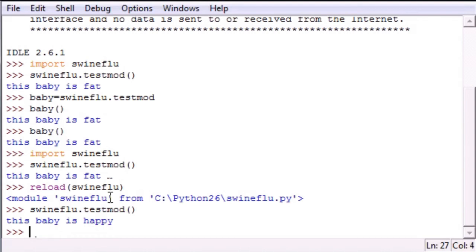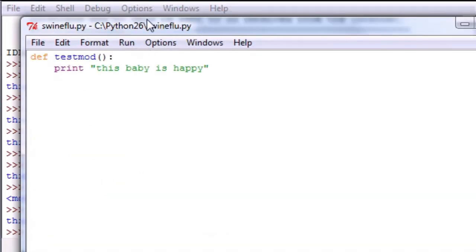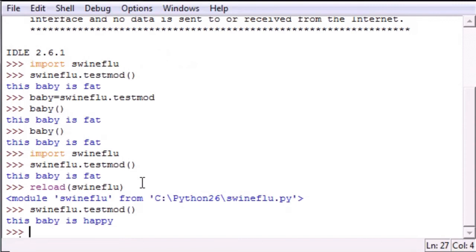But again, if you just try to import your new one, it won't import again. This is to help you protect against importing the same thing over another thing that was already imported. So again, if you want to get the new updated version, what you have to do is use the built-in reload function. So that is how, well, it's just some nifty little tricks, and also how you reload a module source file after you edited it.